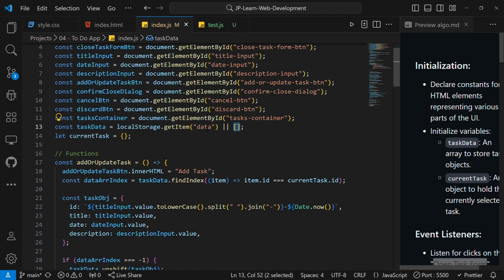So this will make our data persistent. Even if someone refreshes the page or comes back, or even if you close the browser and run the code again, it will still fetch the data from local storage first. Then if there's no data, that is when it will be an empty array. But keep in mind that we stored the data as a string, so we have to parse this data first so that it can work well. So you'll say JSON.parse.